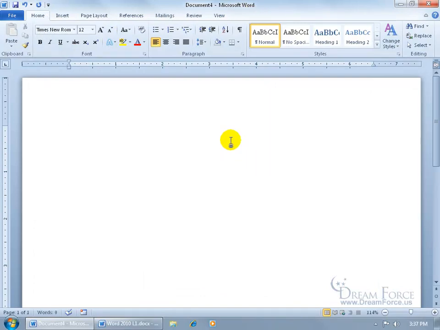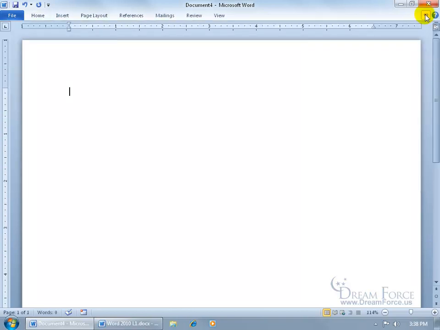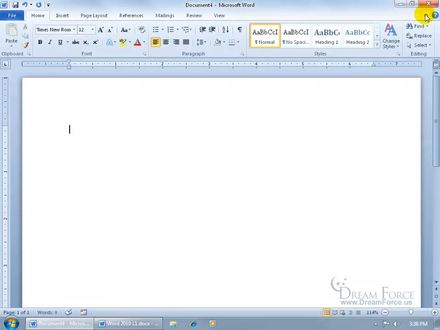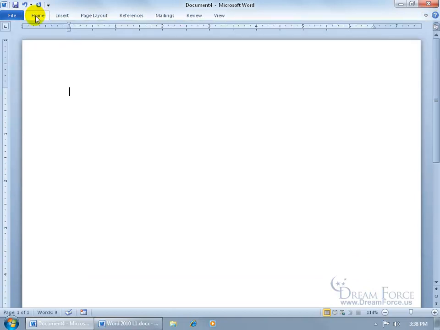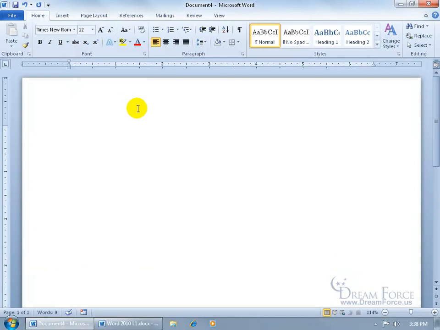One final thing is that if this tab is taking up too much space, I mean, you may have a 50-inch monitor, and if you have a large monitor, this probably doesn't concern you, but you can collapse the ribbon here, either by coming up here and clicking on the collapse button there. Click on it to collapse it, click on it to expand it. You can see when I hover over that, it gives you the shortcut Control F1 to collapse it, Control F1 to expand it, or you can go ahead and double-click on the tab really fast and it does the same thing. Double-click to collapse, double-click to expand.